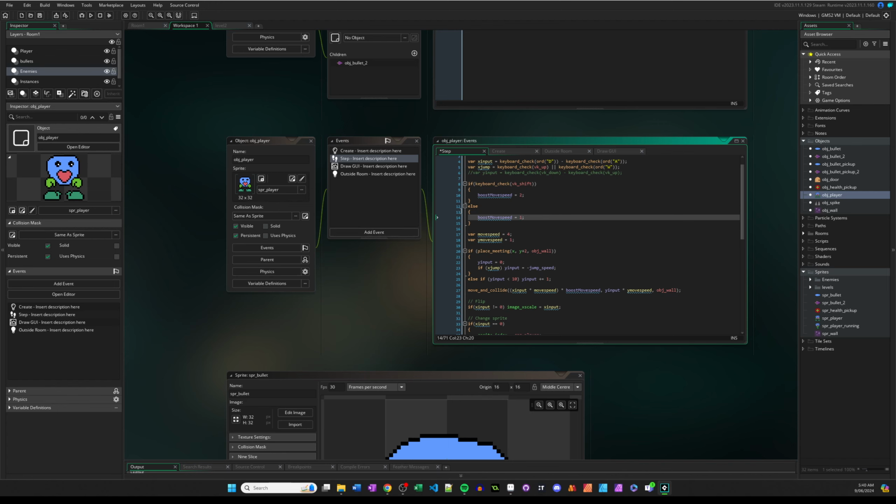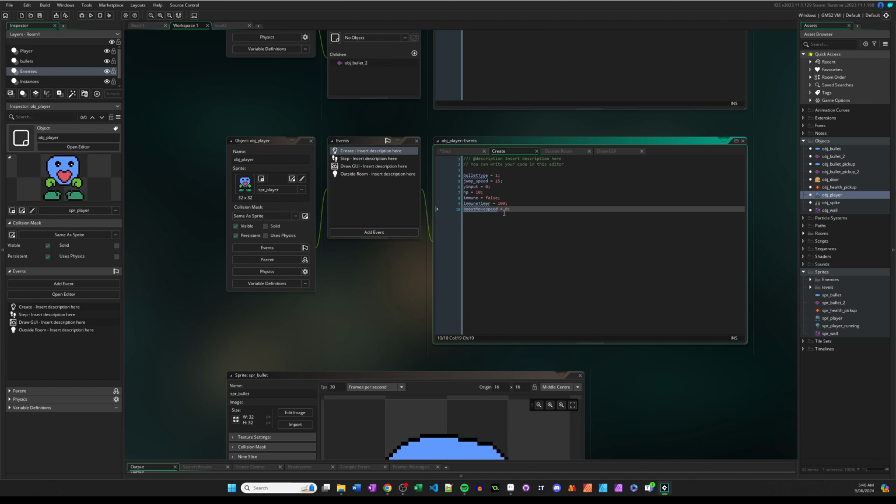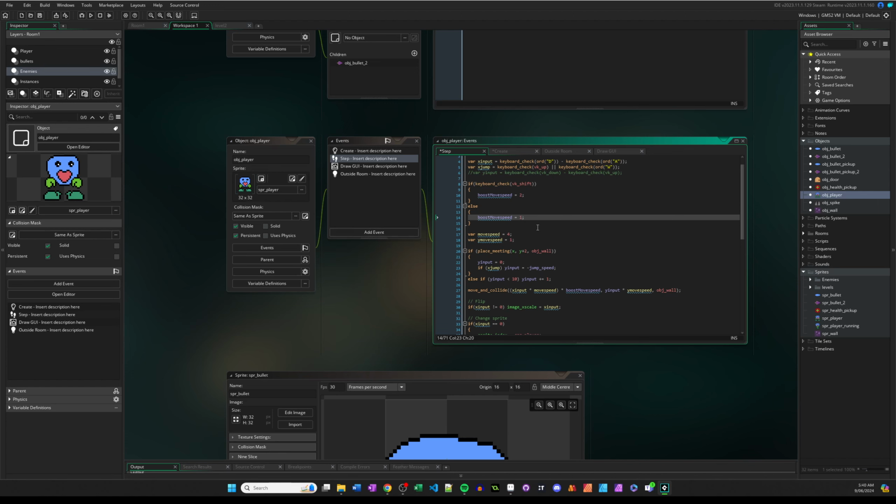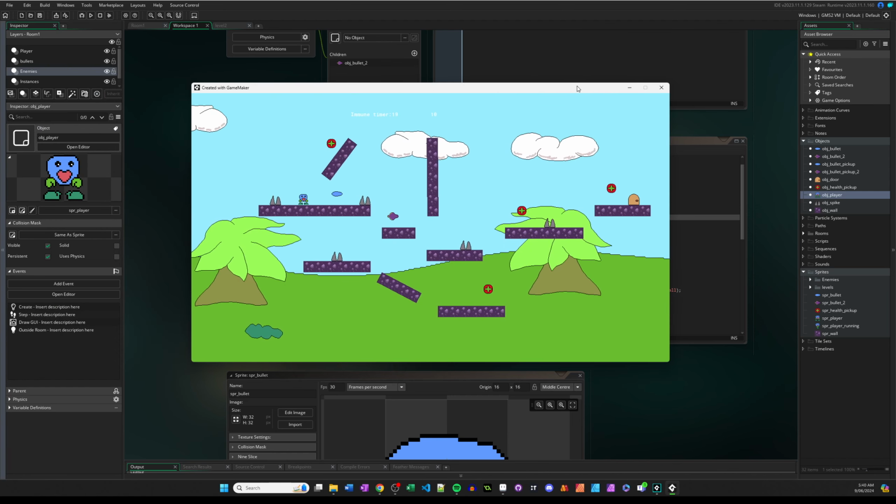And in the create event, we're going to make it 1. Because we're timesing it, anything times 1 is always going to equal itself. Anything times 2 is going to double, whereas if we change it to a plus, that'll increase.